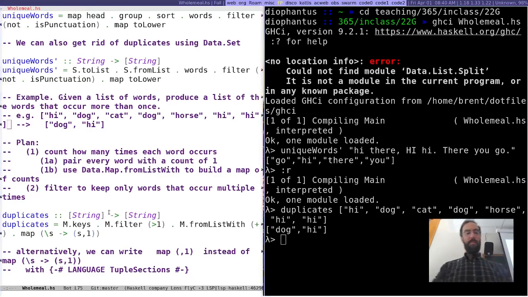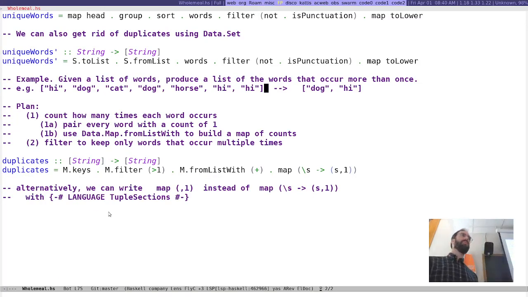Cool. Any questions about that? What are thoughts? That's sorted as well. It does actually sort it, because Data.Map is implemented using a balanced binary search tree.